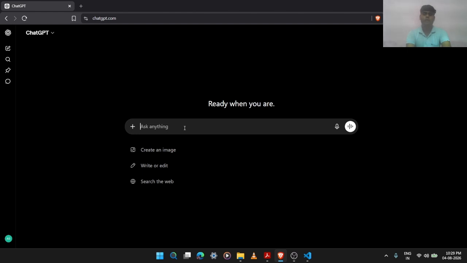But don't copy and paste the code. Try to understand the code. If you ask ChatGPT what this block of code is saying, it will give you the direct meaning of that block of code.